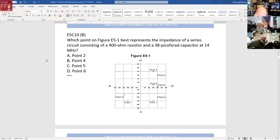Ah, now we get to the fun stuff. Which point on figure E5-1 represents the impedance of a series circuit consisting of a 400 ohm resistor and a 38 picofarad capacitor at 14 megahertz? We're on page 160 right now. Okay.